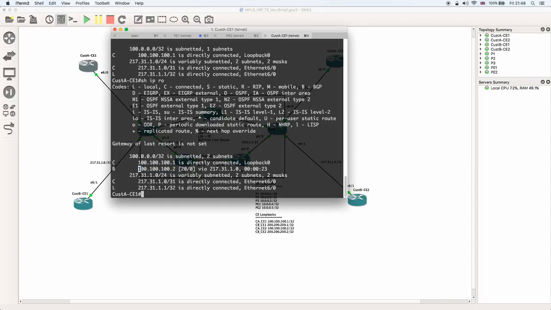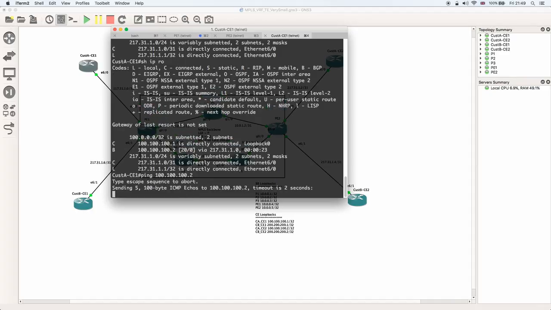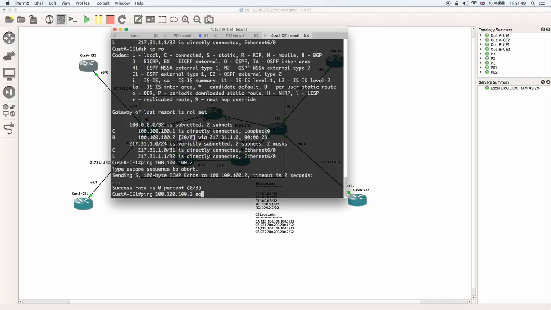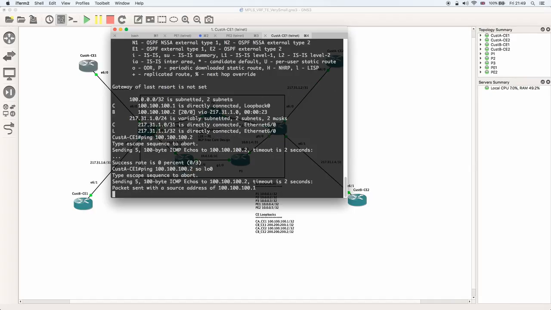Let's try to see if we have reachability to this. Okay, so we do not. Yeah, no, we do. So we need to source it from the loopback.